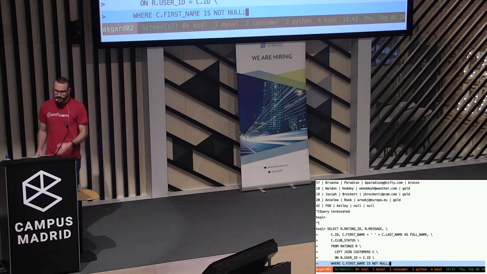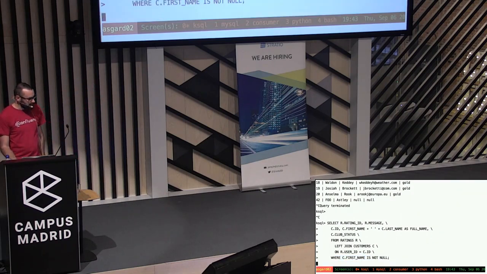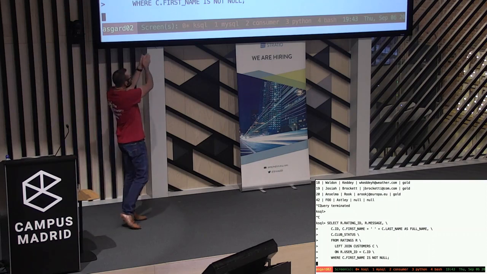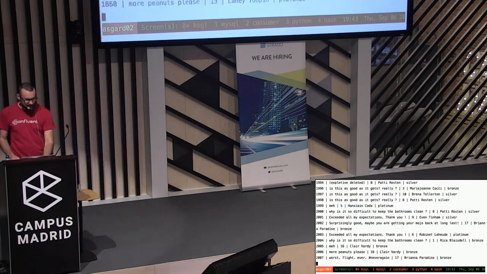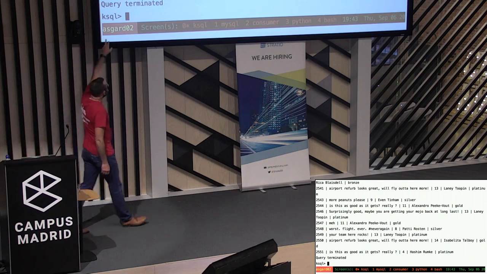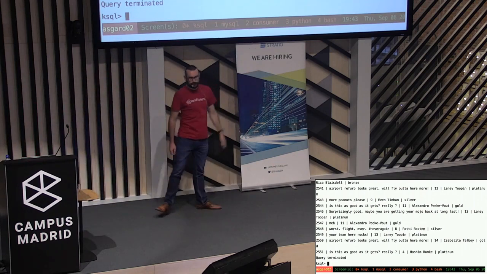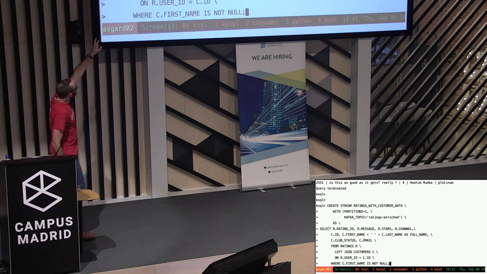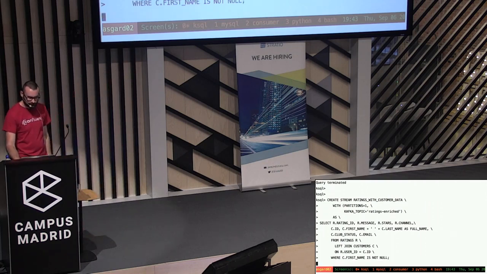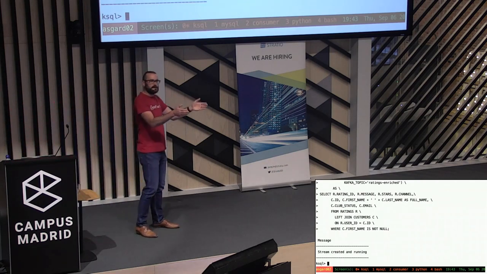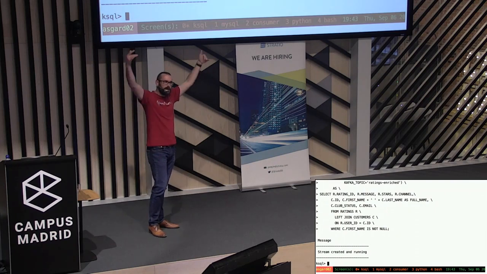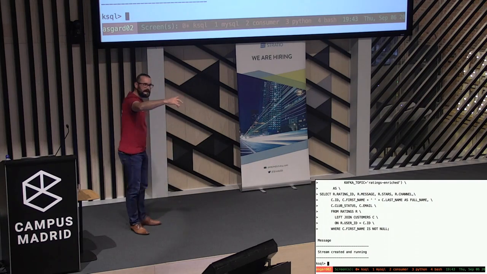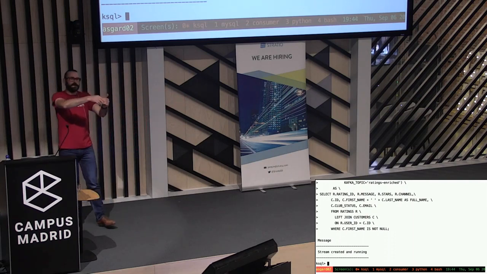So this is just SQL. We can do the select, it's going to come back and show us this enriched data. There's a ton of data, and it's all rating, message, customer. What we can do is persist it using create stream as. Exactly the same thing as before: create stream ratings with customer data. Now I have a Kafka topic being populated by the results of that join in real time. If I make a change in my database, new events coming through will reflect that change.